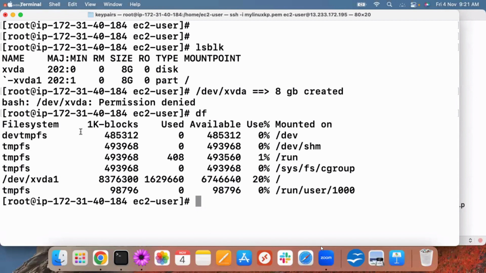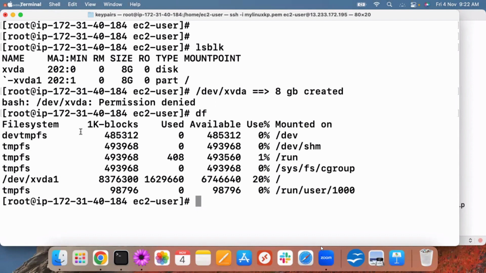Click on that, and it will show an option called file system. If you are using the Windows operating system, it will generally show FAT, NTFS, or ReFS. So these are the file systems we have.